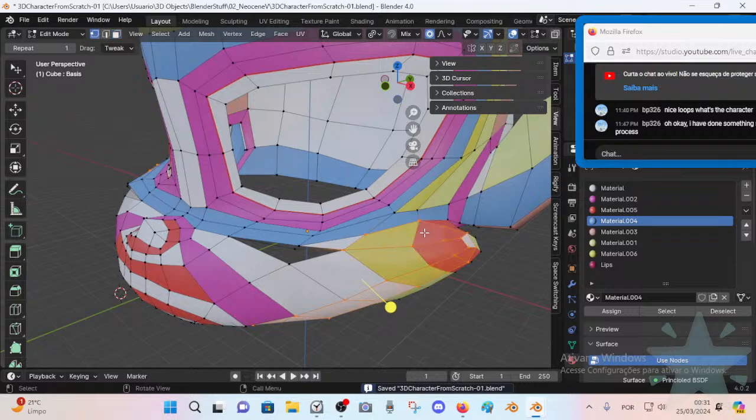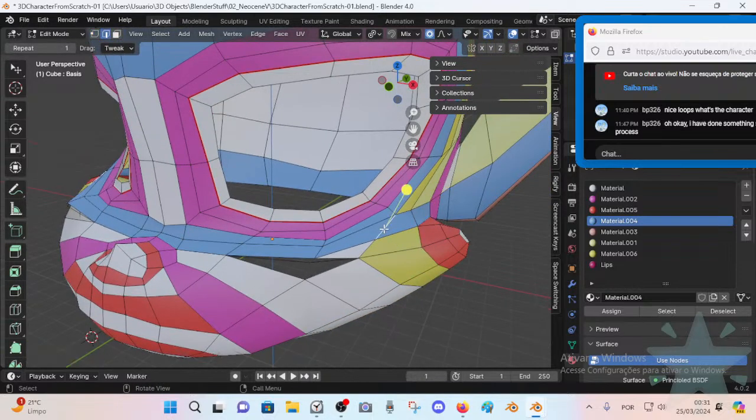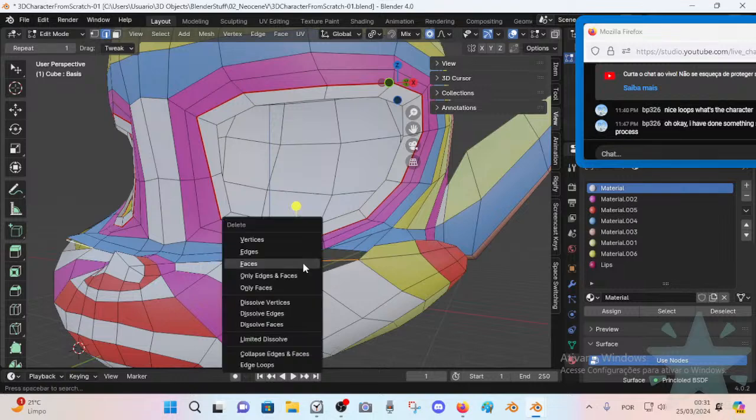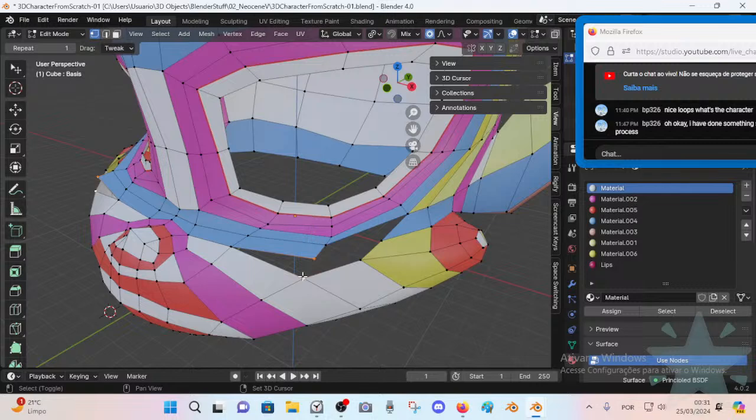Okay, nearly finishing this approach. The problem is that it got this, so I need perhaps to get, so first we got this one, right?